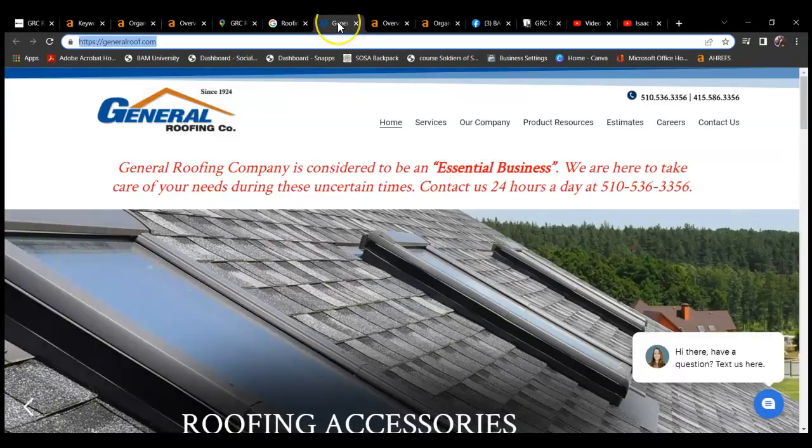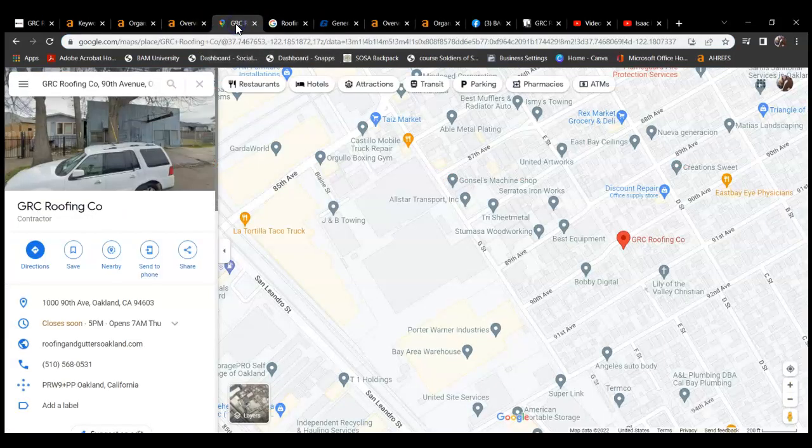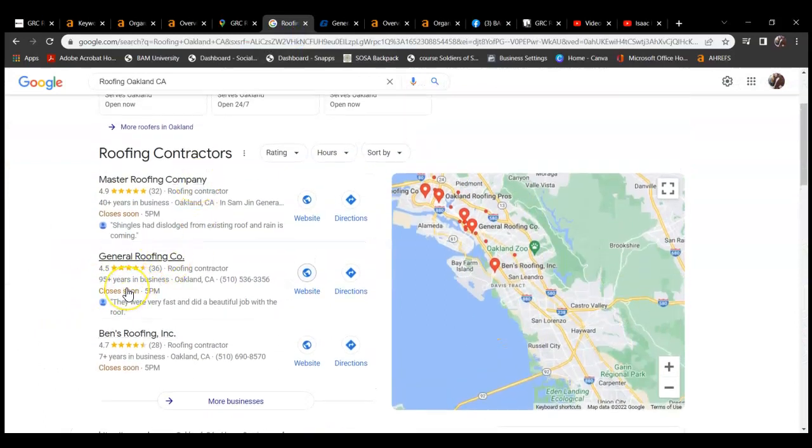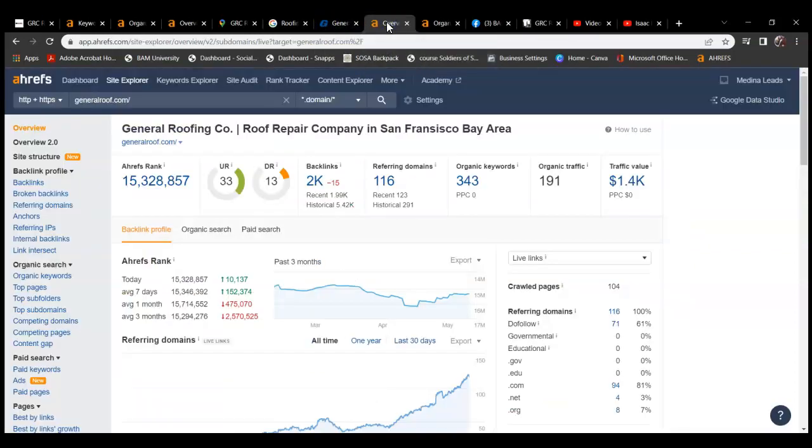And if we take a look at one of your competitors, General Roofing Co. They are number 2 here in this map pack, and they are getting a lot of the traffic. Now, let's take a look and see how they're doing. So they are not at a 1-to-1 ratio, but they are ranking in 33. So that's higher than the way you are ranking.